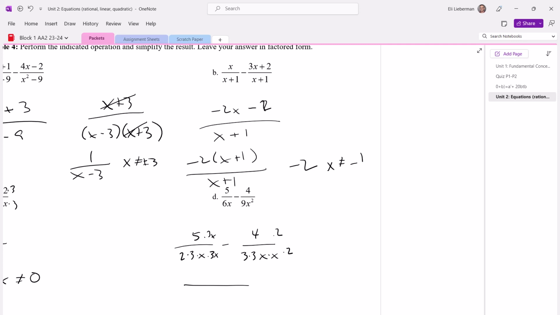So I'm going to make a summary of the denominator. What is that? Should I just leave it as 2 times 3 squared times x squared? It's not quite simplified. When it's just single numbers, let's actually work that out. It's 18. Is that right? Yeah. And the top is 15x minus 8. Can I do anything with that? I could write it nicer, but that's not what I'm talking about. Yeah, we're done. Just x cannot equal 0.